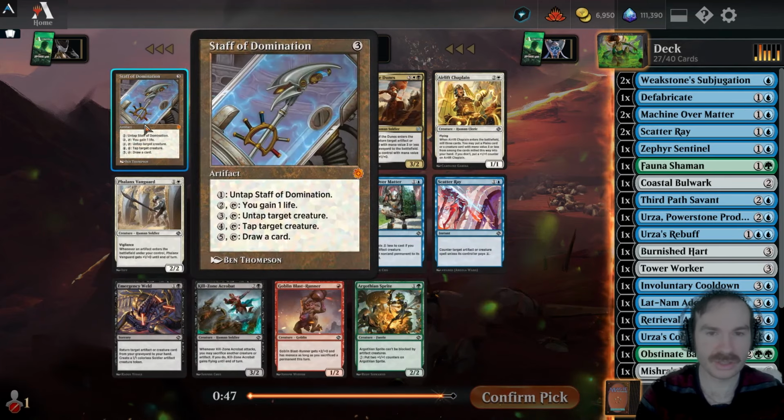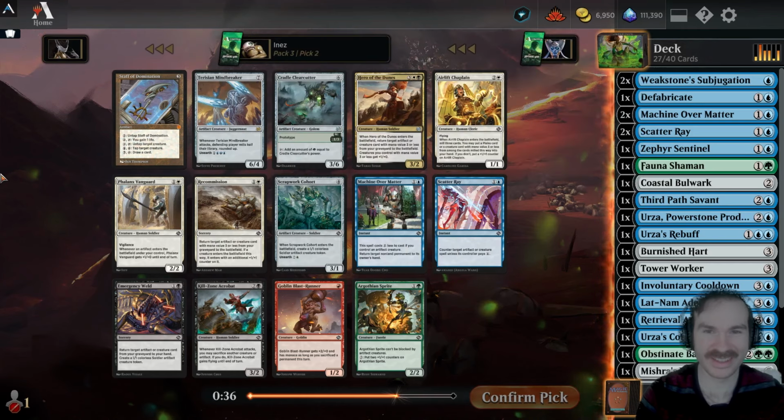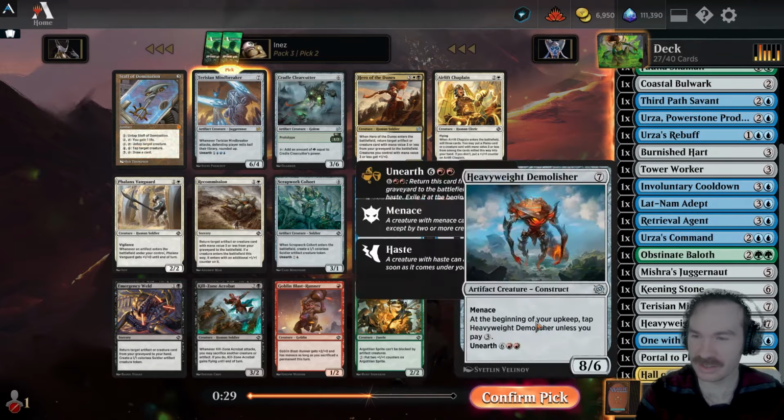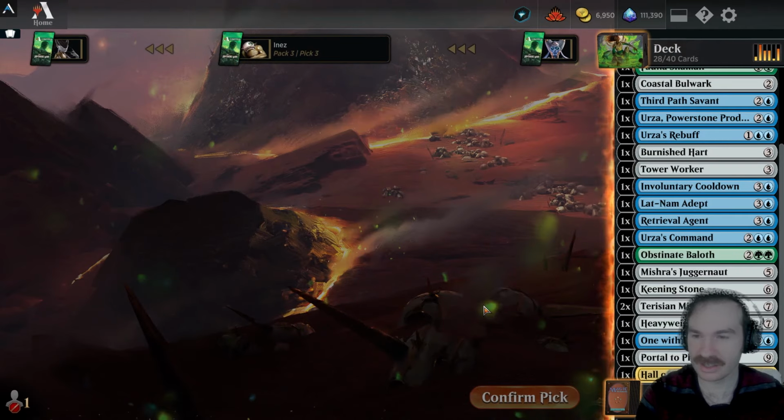Staff of Domination. This is a cool mythic. Can gain life. It takes a lot of mana, but you can use it more than once a turn. But another Mindbreaker? I kind of want to take another Mindbreaker. I don't know why. I guess just because I'm holding out hope I can somehow put this mill plan together. Buy time and mill.